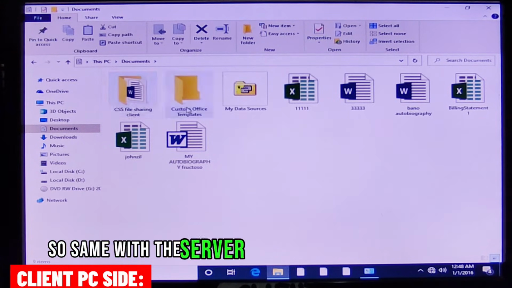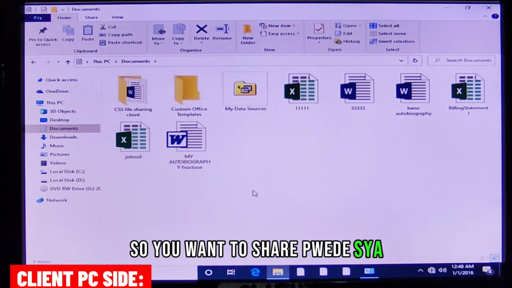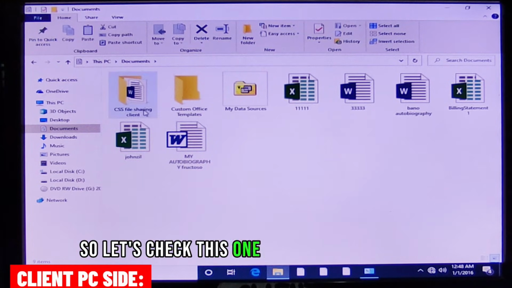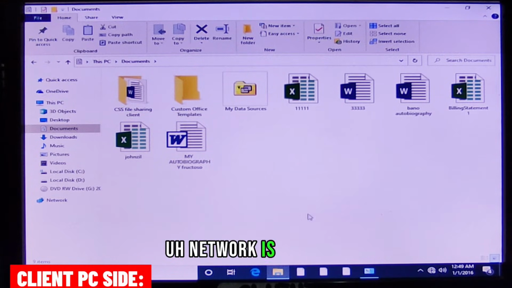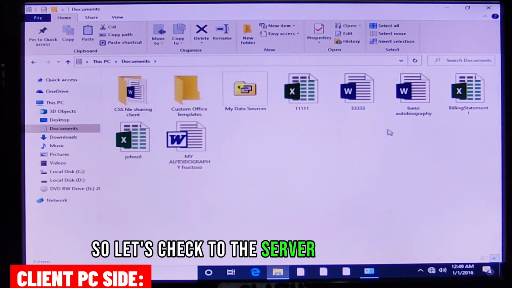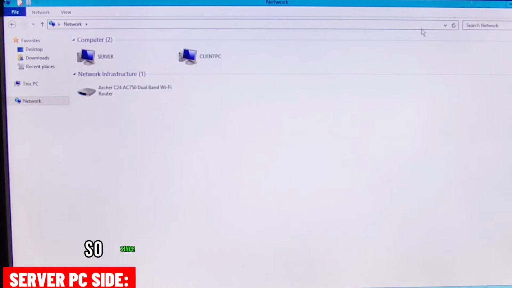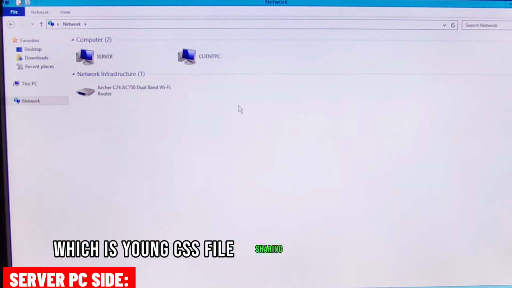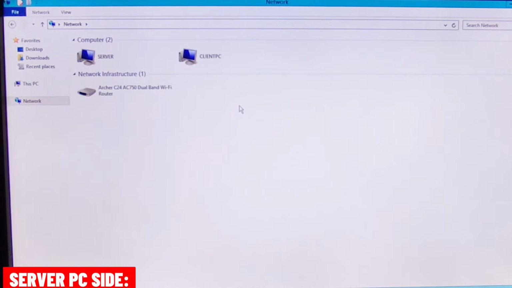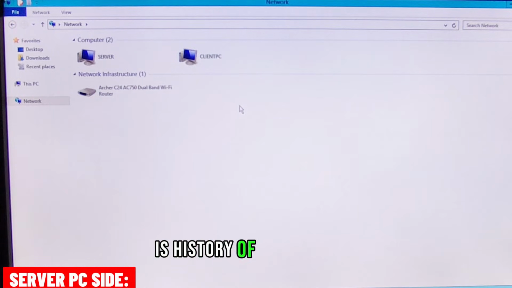So same with the server, if you have files in server, so kung you want to share, pwede siya. So let's check this one if na-share ba ito sa network sa server. So let's check to the server if nakita ito. So we'll go to the server. So since we want to check the file, which is yung CSS file sharing client, and then the file name or the word file name is history of computer.